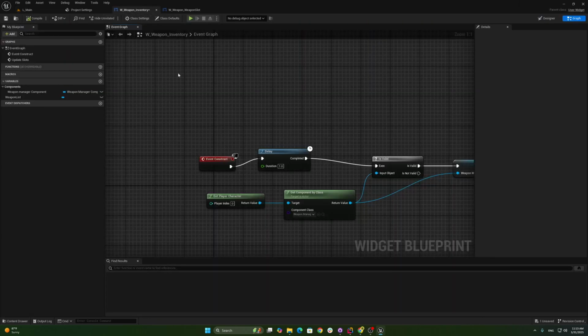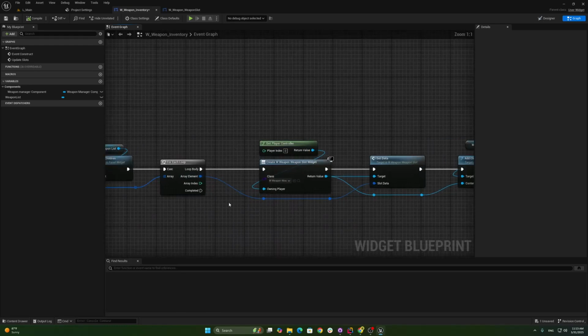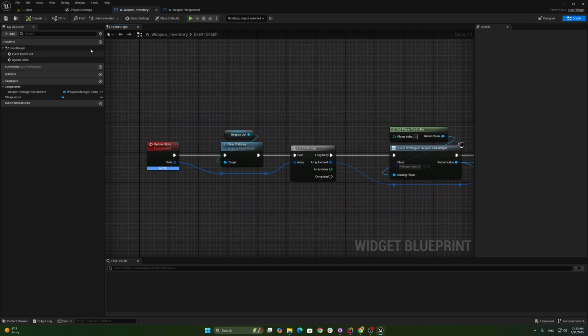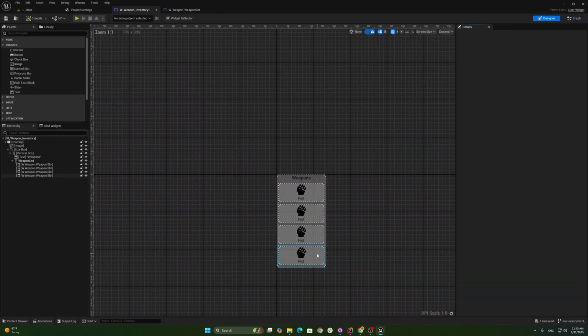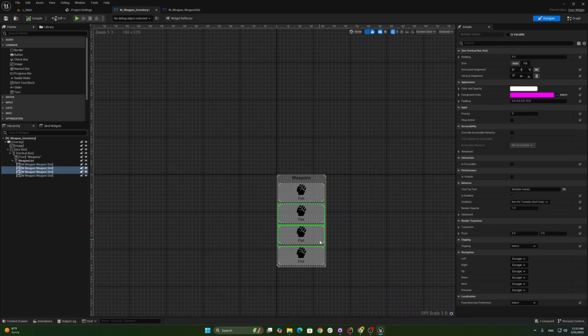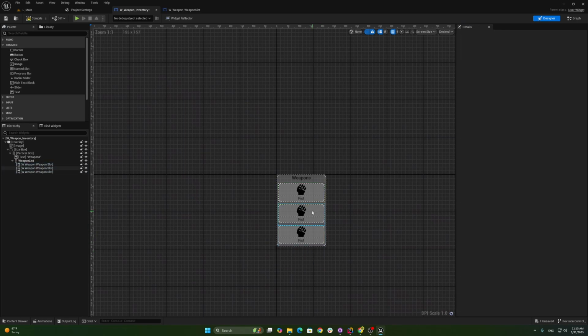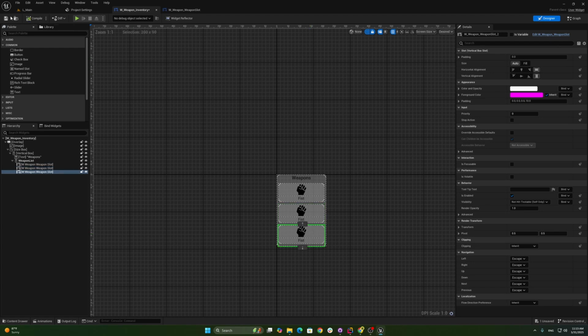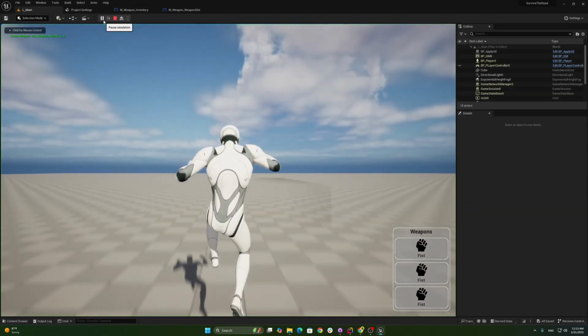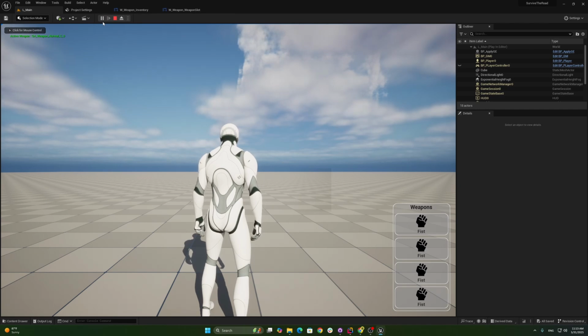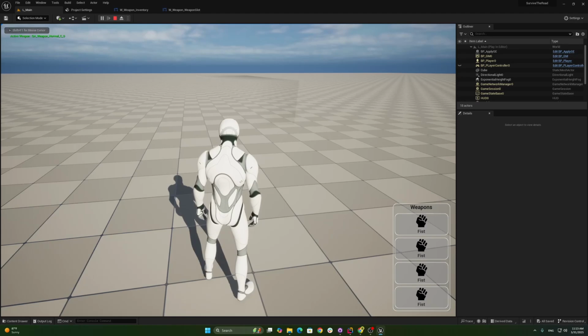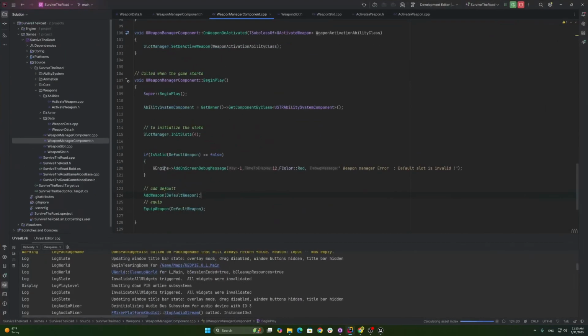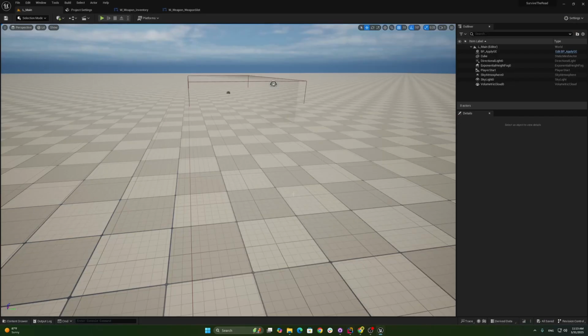Okay, sorry. So here's the problem. Let me just prove something. Hopefully right. Let's just set the number of slots to 1, 2, 3. But if we play, I'm thinking it will be 4. Right? You see, one of them is increasing and it becomes 4. But why is that? We only have the fist, but we have 4 slots now. So the reason for this is we are initializing the slot manager to be 4, regardless of their data. So if they have data or not, it will be 4 slots.